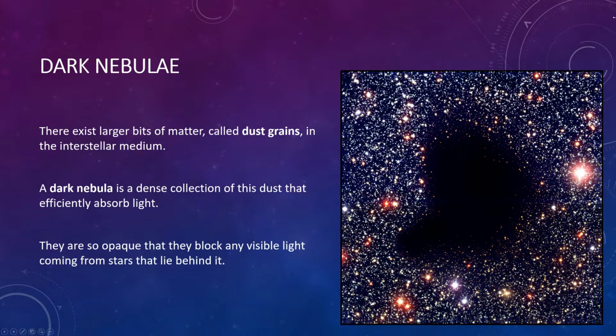These nebulae have a relatively dense concentration of microscopic dust grains, which scatter and absorb light much more efficiently than single atoms. Dark nebulae are typically many light years deep, such that they block the passage of light. In the same way, a sufficient depth of haze in our atmosphere can make it impossible to see distant mountains. So kind of think of fog. A very dense cloud of fog will block your view as you're driving, much like this here.